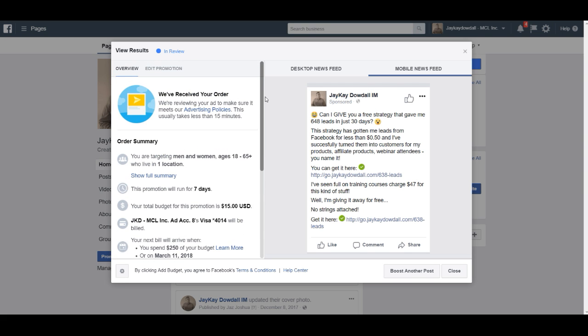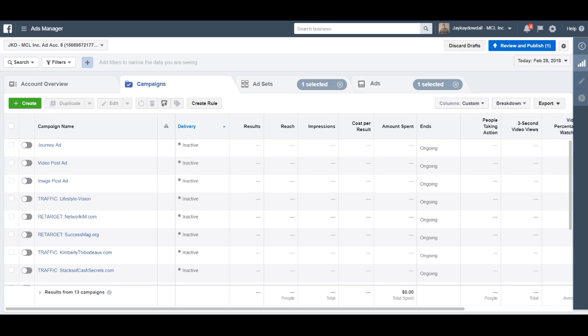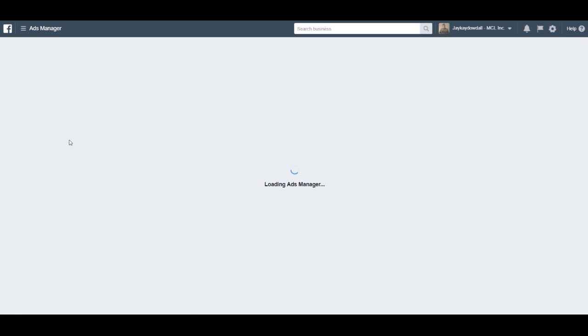This is like a little mini window to go ahead and review your order and make any changes that you want to do in here. You can also go ahead here and edit your promotion as well. But that's how you put together a text ad. It's not done in the Ads Manager. It's actually done from your page. But if we go over here to Ads Manager, let me refresh here. And we give it a quick second. We will see it actually show up here now as a campaign. And this is where we can look at all of our stats and impressions and all that good stuff in here too. So let's just wait for this to come up.